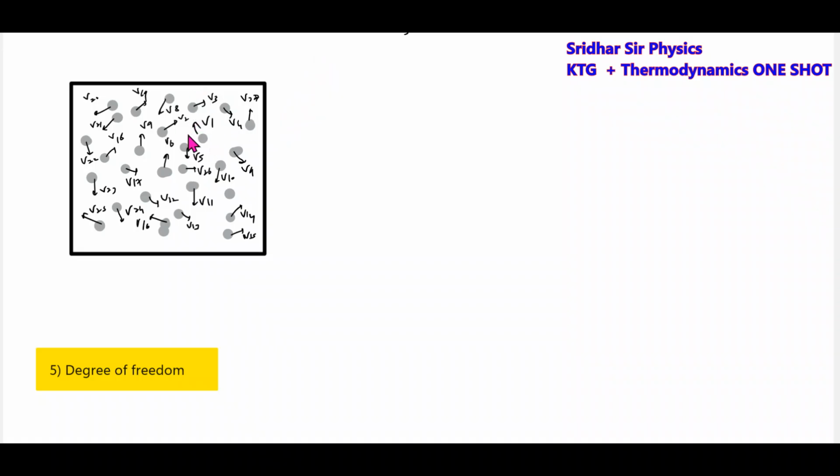We have derived what RMS speed is. Consider the total energy of the gas. There are n molecules, and the mass of each molecule is m. Then what is the total kinetic energy of the gas? It should be equal to the sum over all molecules. They have the same mass because we assumed they are identical. So we write it like this: m V1 square by 2, and so on, up to m Vn square by 2.